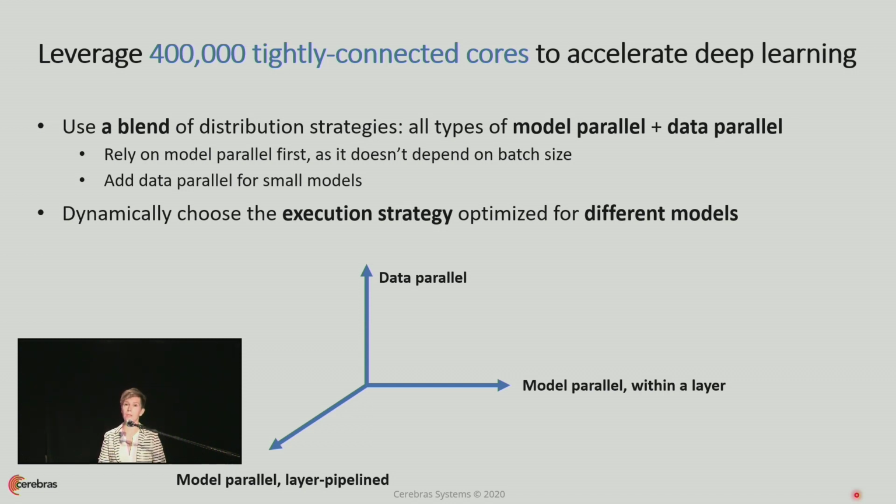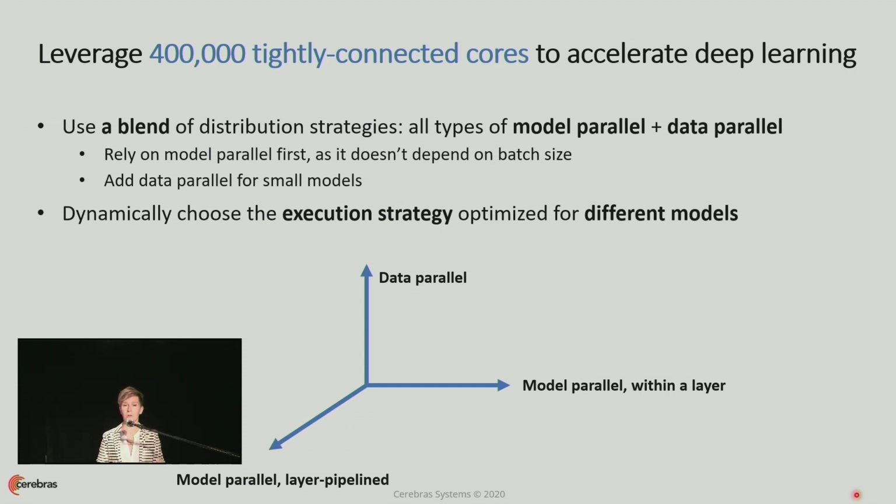For every specific model, depending on the computational demand of the model, we can choose how much we want to use model parallel within the layer, or intra-layer, as Paulius called it, how much we want to pipeline, and how much we want to rely on data parallel. It also depends on the particular model, and the exact distribution strategy is chosen automatically by the compiler, which during compilation solves an optimization problem, trying to see which combination of all of those modes of parallelism is the best for this specific model.